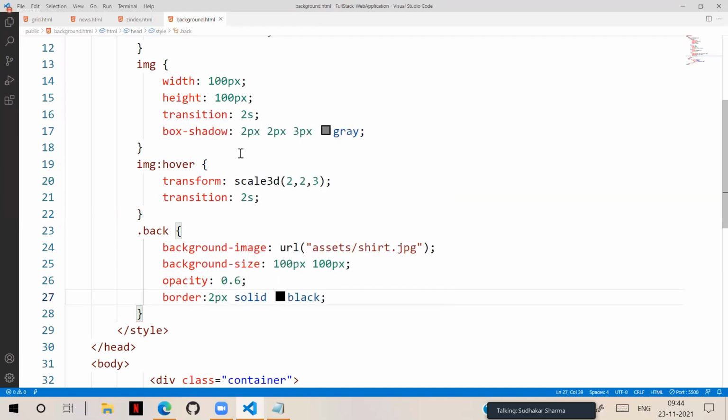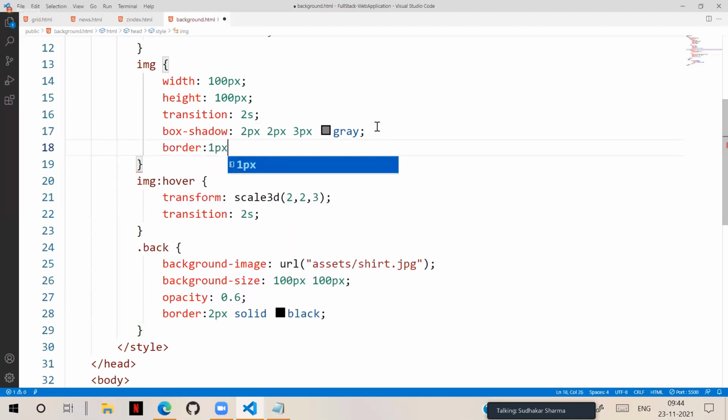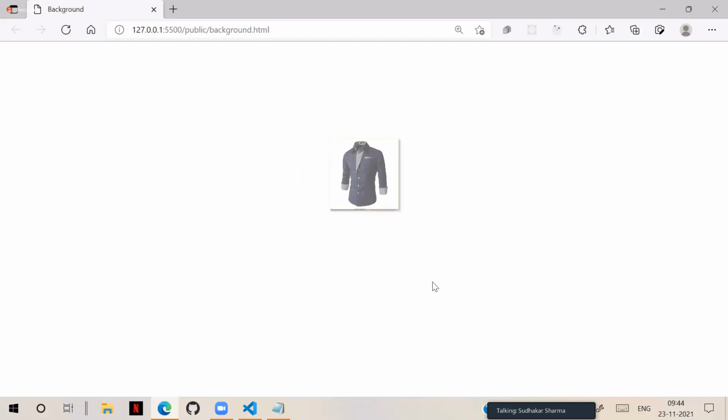Image is also having a border, so border as 1 pixel dotted, some yellow, something like this. Now you can see the content here, it displays like this, and when I am moving, it comes like this. So that means in the background, some image is present.